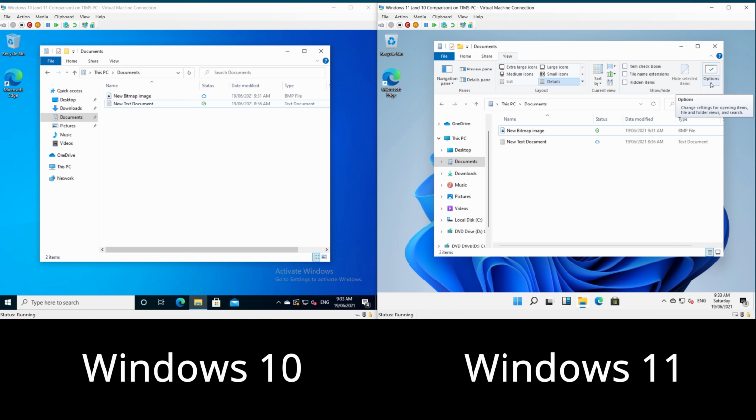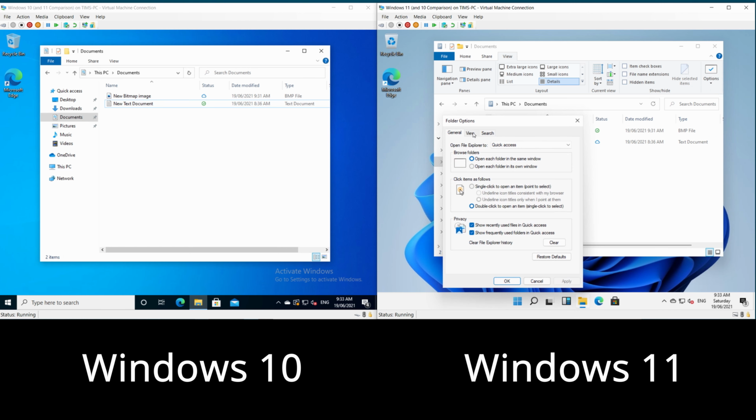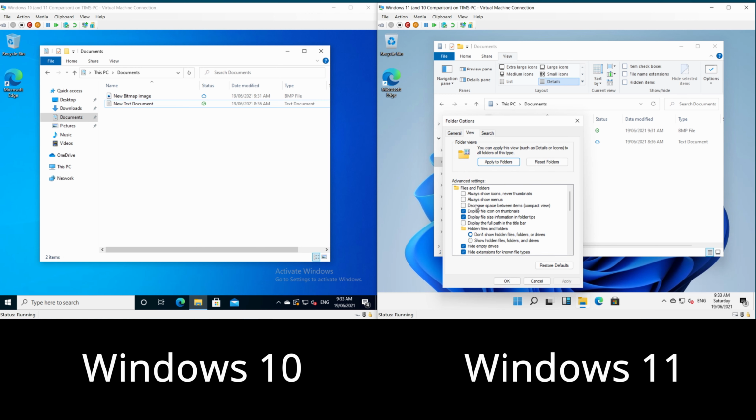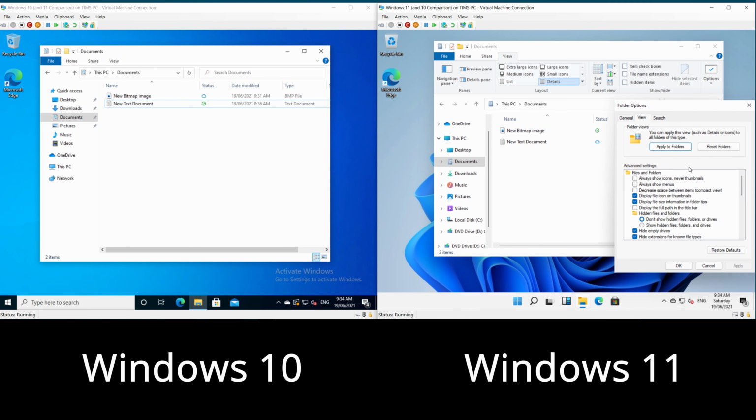Choose Options, a little drop down here, and change Folder and Search Options. Go to the View menu and choose this option here to decrease the space between the items, so to do a compact view. So if I just move this over a little bit and click that, click Apply, you'll see everything sort of comes back to normal as you'd expect to see it over here with Windows 10.